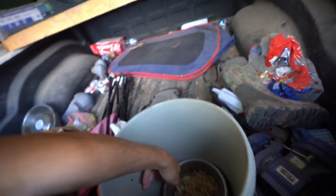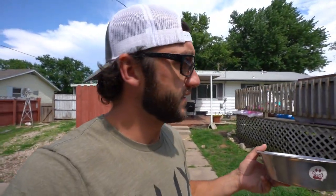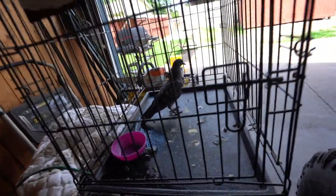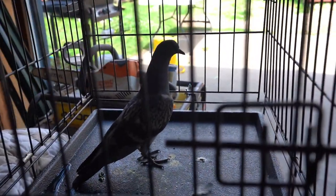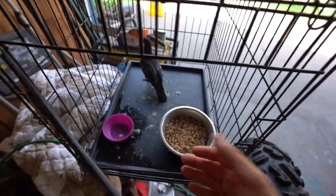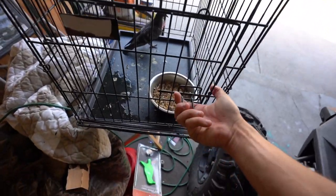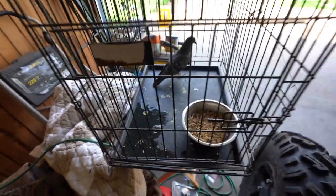We're back home. Check it out - I grabbed our new pet pigeon a little bit of beans from the truck stop. Jordan had a great idea: instead of going to Orschlands or Tractor Supply to buy bird feed, just take what they're eating from the truck stop. That's free food for the old pigeons, so that's what we're going to do from now on. Here's our friend - you guys are in the process of naming him right now. There's a bunch of food for you. As you can see, pigeons are very messy animals and we're going to have to give his kennel a good cleaning very soon.